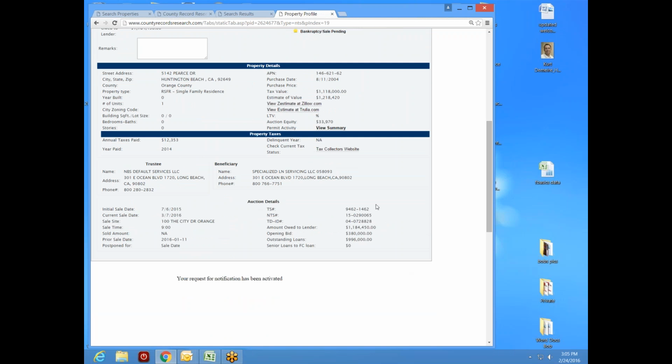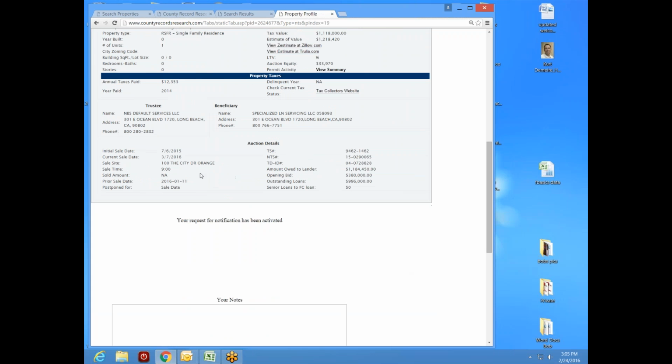So it's definitely time they moved on, but it's a question of whether or not it's going to happen here on March 7th. Now, getting back to the fact that this is an auction.com sale, I knew that before I opened Zillow. The reason I knew that is this location at 100 The City Drive in Orange, that's a hotel. And most of your foreclosure auctions are not held at a hotel. Most of your foreclosure auctions are held at a city public location, like a county building or a courthouse out front.